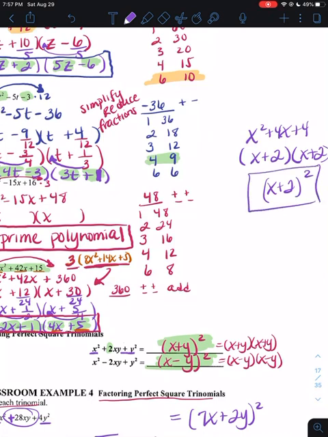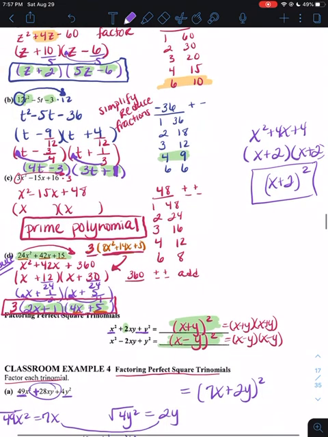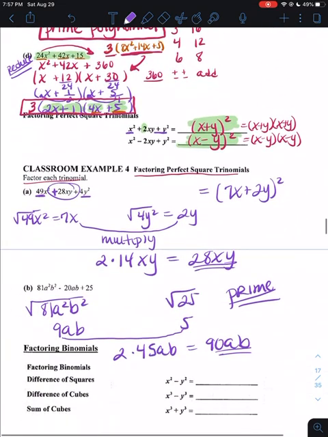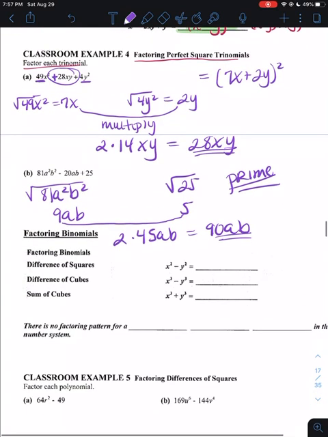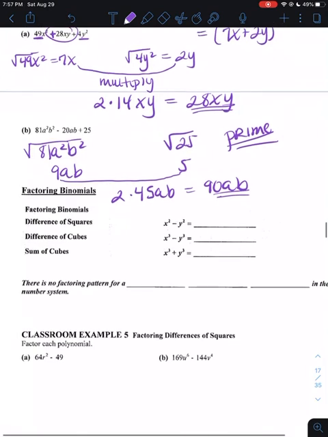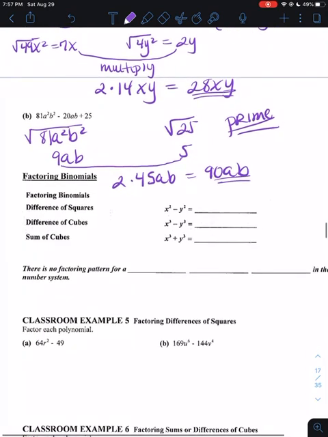So you don't have to go through all that stuff with the formula and identifying this as a perfect square trinomial, but I know that at the end because when I factored it, I had the same parentheses twice. Again, I don't want that perfect square trinomial stuff to confuse you, but they do want to expose you to it. All right, the last part would be the binomials, difference of squares.